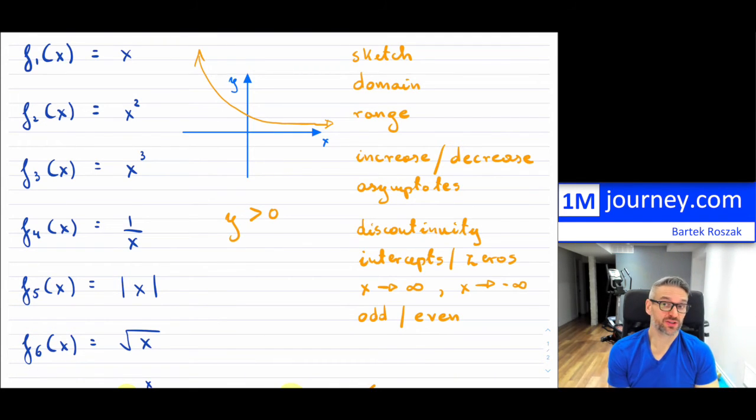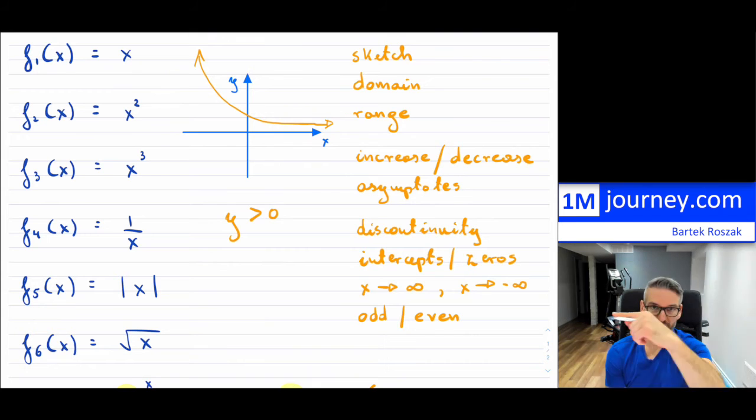There's no discontinuity here. It's all continuous, there are no breaks. And as I mentioned, the intercept happens at 1, and that's the intercept on the y. There are no zeros. It doesn't cross through the x at all. Now, as x approaches infinity, as it gets bigger and bigger, our function tends towards 0. As x approaches negative infinity, our function blows up. So it goes sky high.